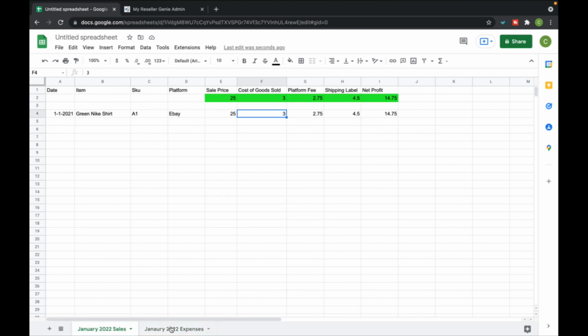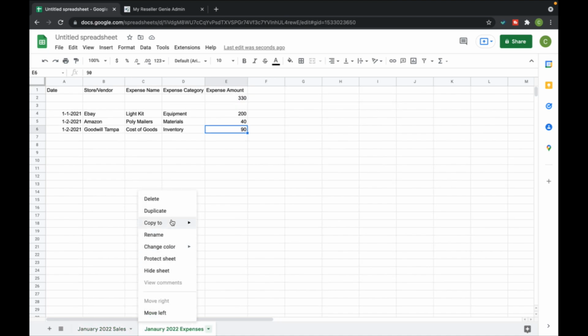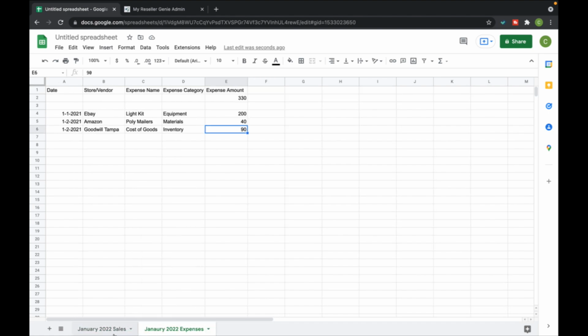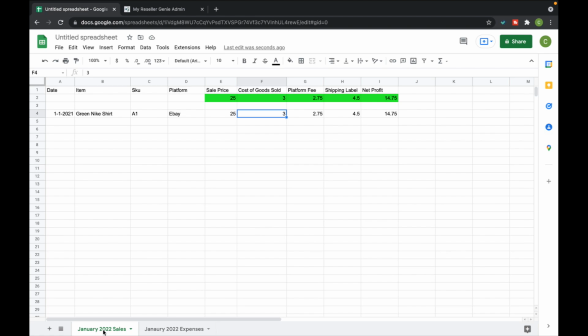Really, this is it. And then you can duplicate these tabs and change the month to February to March to April and keep 2 tabs for each month. It's a very, very basic, bare bones spreadsheet, and any CPA could take this and pretty much figure this out right away. Like, okay, here's total sales, here's total profits, here's total everything. And so at the end of this month, you'll know exactly how much you sold.